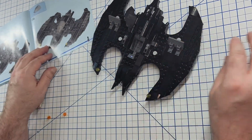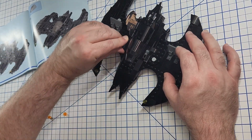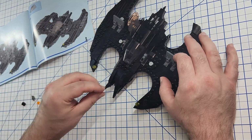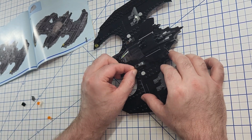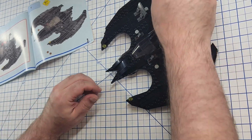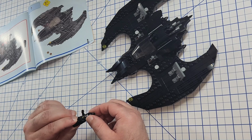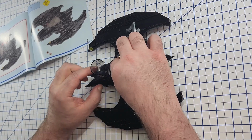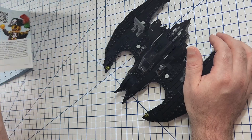Not bad, not bad. Now we have the front canopy. Go ahead and load up our guns. Okay. This is one of them ones where you go in and he's basically just shy of laying down. Close the canopy there. And there we have it. Okay, so.